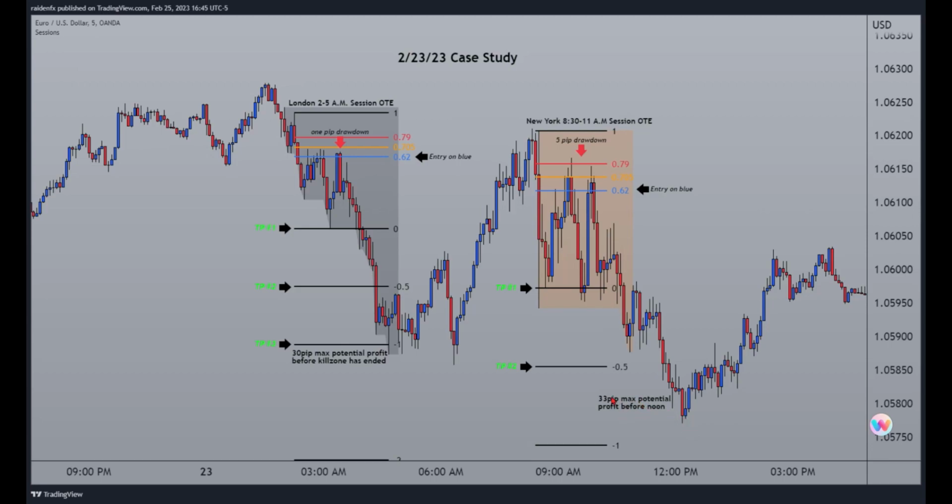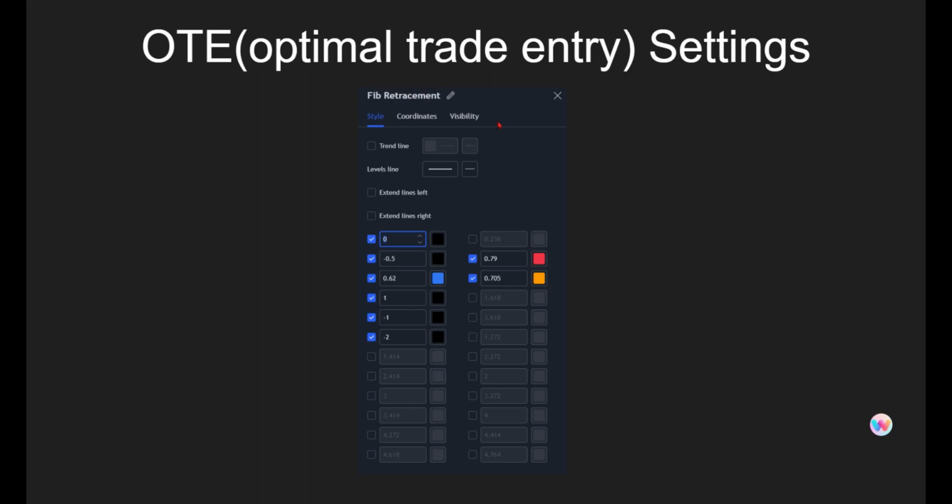And as we can see, price navigated to the -0.5, and right before noon you had about another $300 move if you're using a standard, which is $10 a pip. Alright, so if you had traded both of these to the max take profit for this day, this would have been about $600, $700.